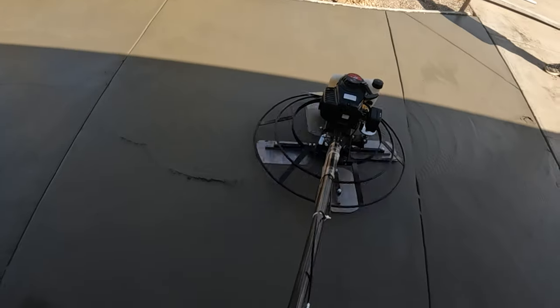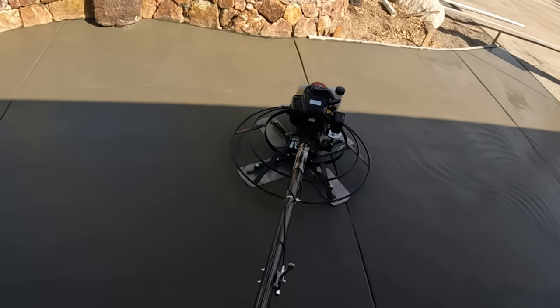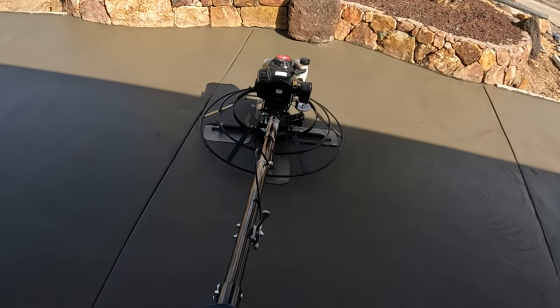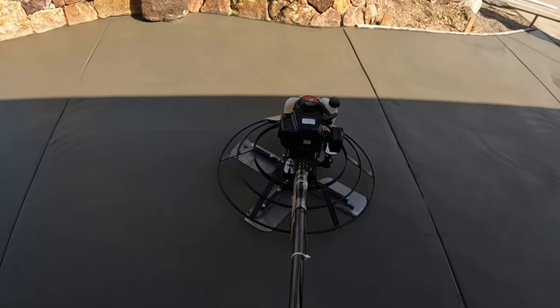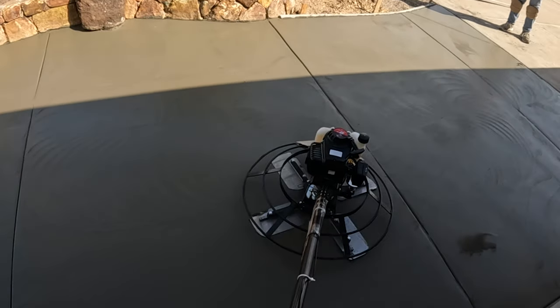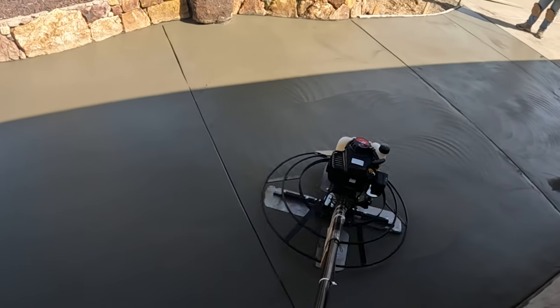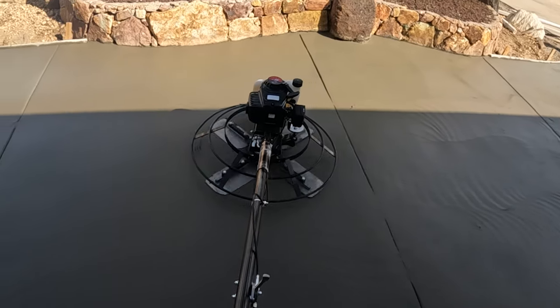The nice thing about power troweling something is that the surface, with that extra weight and all the rotation, really helps consolidate the surface. So you're going to end up with a little bit harder surface than you would normally just by hand work. So this is the maiden voyage of this unit. And it did get through it. So it was a success, you could say.